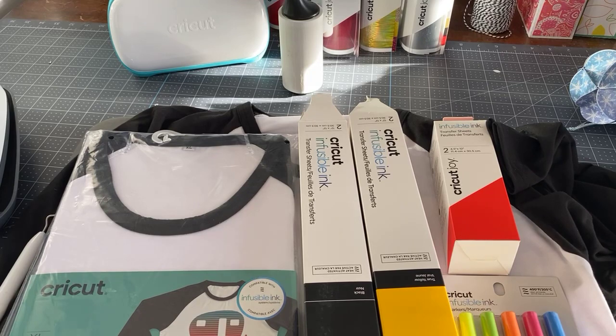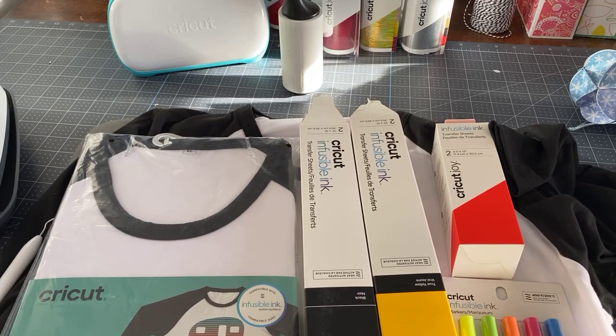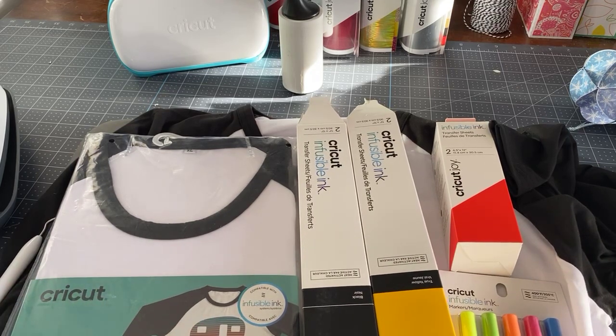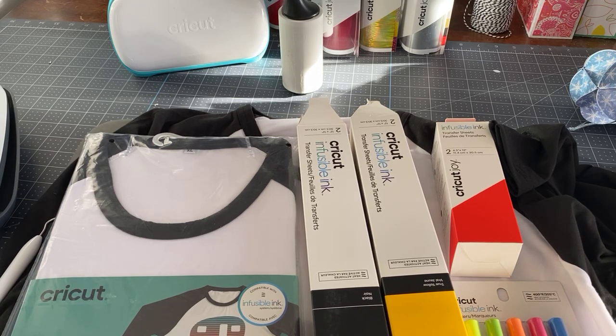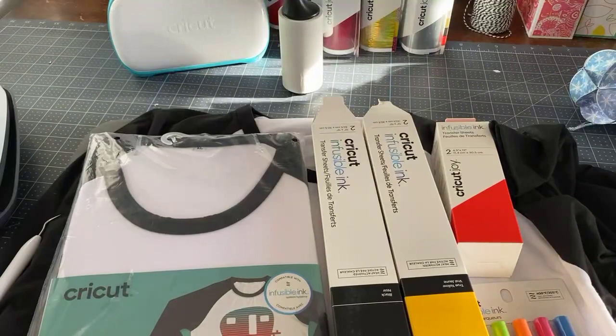Good brothers. Anyway, this morning we are going to be talking all about Infusible Ink. We're going to talk about what Infusible Ink is and how the process works, what Infusible Ink is not, and mostly just covering the basics. We are going to get a little more advanced in future episodes, and I'm going to show you something other than a t-shirt, because a lot of people don't realize that Infusible Ink can be used on more than just t-shirts. But this morning I thought I would show you the basics in case you've never tried it and you don't understand what it is.